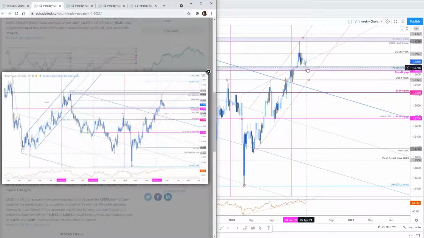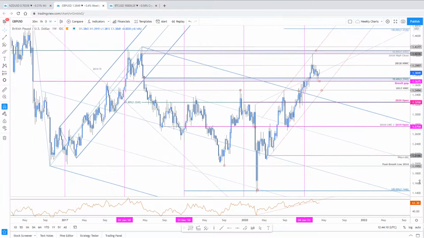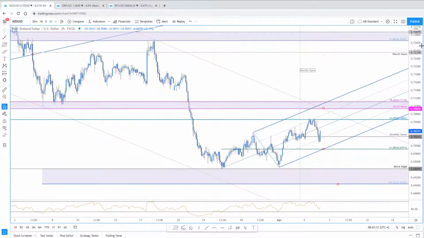This is the focus range. And in fact, that's the range that held price all through the month of March. Interesting, right? Always taking a look back at that weekly chart offers so much clarity. So that's sterling on the weekly. Here's what we look like on the daily chart.